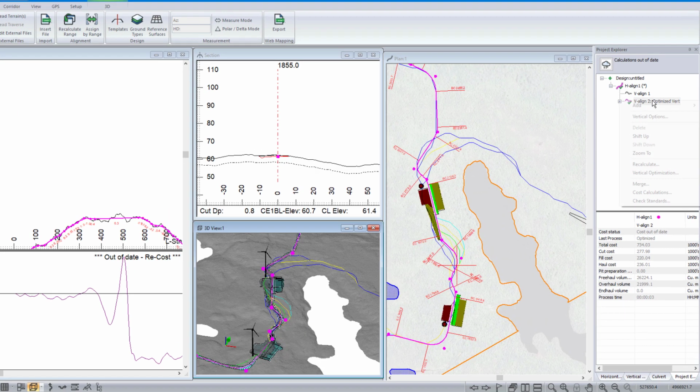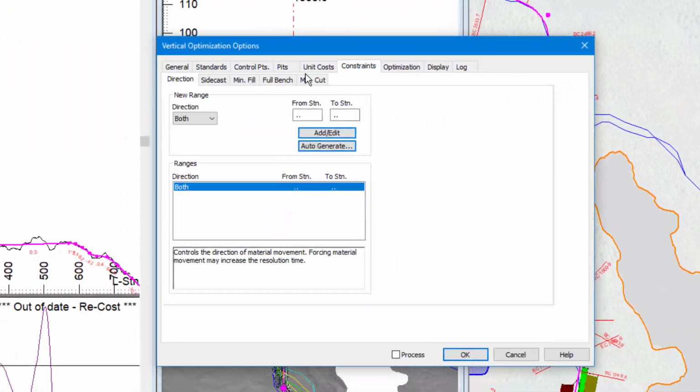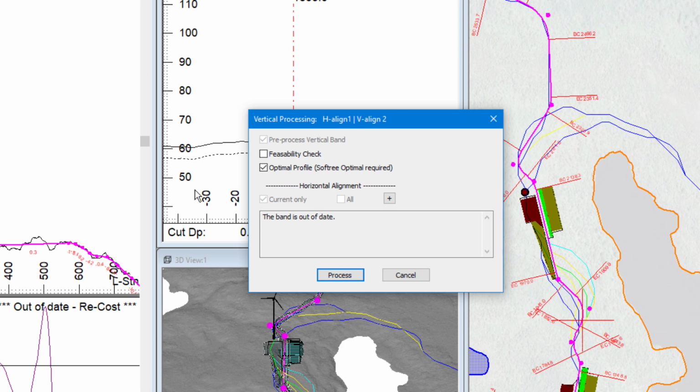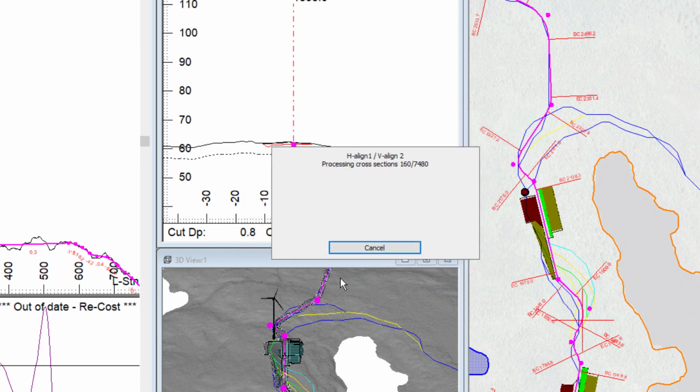So this will be my side casting. I'm going to add that side casting constraint in. I'm going to tell it, let's allow it to side cast up to 5 cubic meters per linear meter of road. We can specify where that actually takes place here. We'll hit OK, and we're going to run this again and see if adding those borrow, spoil, and side cast constraints, one, help us reduce our costs, and two, give us a little bit better geometry. And just backing up there, we could have absolutely twisted things around if it made sense to, but I think we did a pretty reasonable job positioning things to begin with.